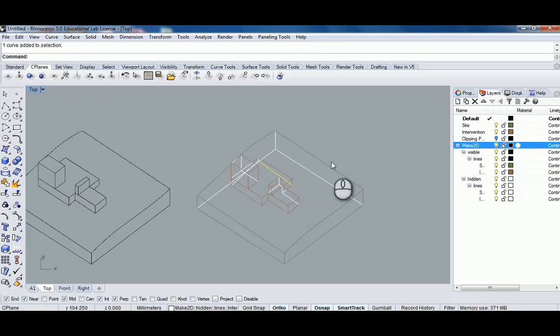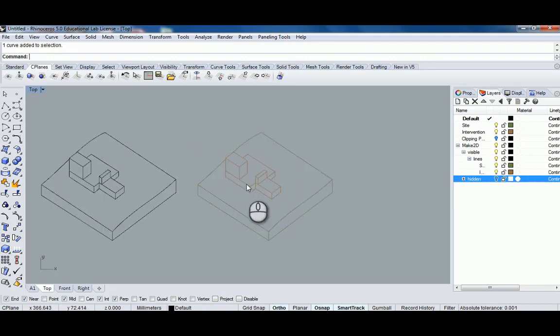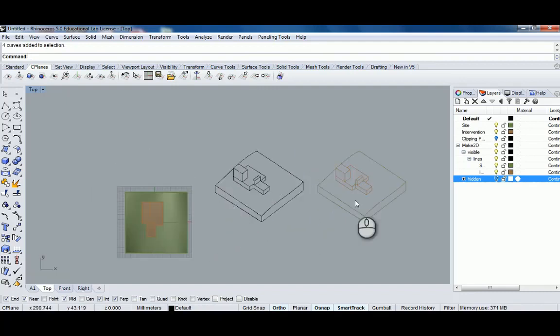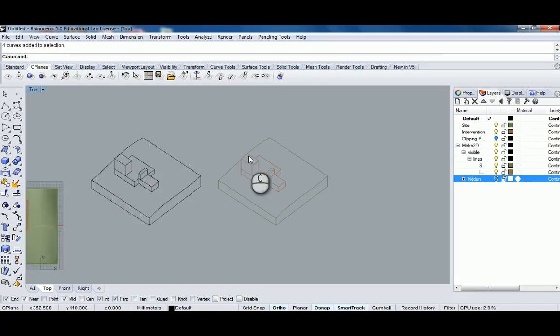Or maybe we realize these hidden lines are not helping the analysis of this drawing, and I'll just turn them off. So in this case now you can see our line work is associated with the proper layers that we modeled it on, which again I think can be useful for management once we're in Illustrator.